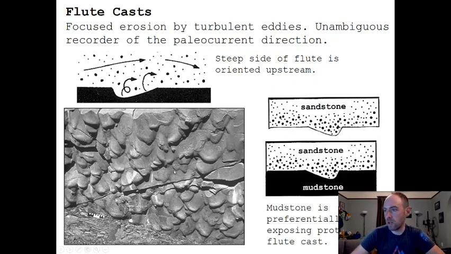And so this is what one of those might look like in an outcrop. So you're looking up at the bottom of a bed in stratigraphic position world. These may be tilted beds due to tectonic forces, but you're looking at the bottom of the bed and you can see that this was the upstream side and the flow direction was from bottom to top here in this case, right? Because you see the steep sides that are shadowed here and then the shallow, gentle downstream part of that eddy here, okay?